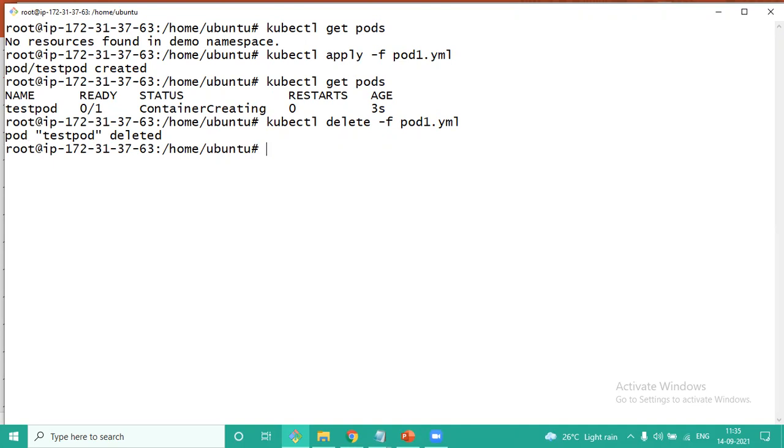So that's how logically it works: you first create a namespace, and within that you run all your objects. And later on, as an administrator, you can give specific access to it also. Okay.